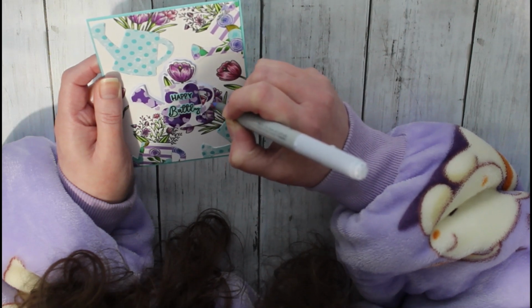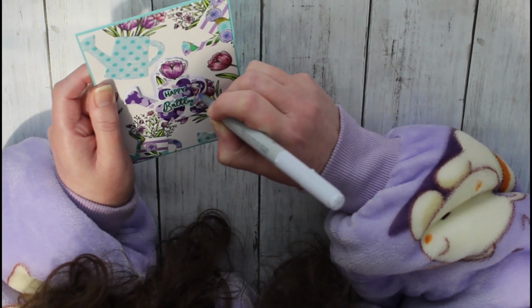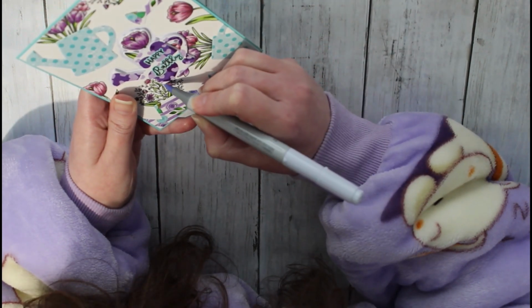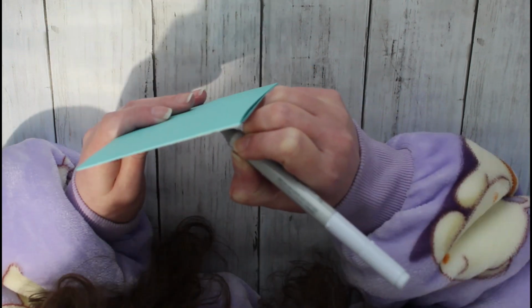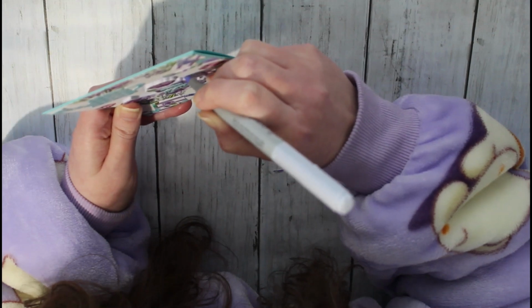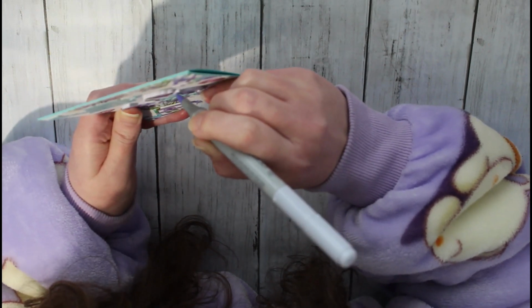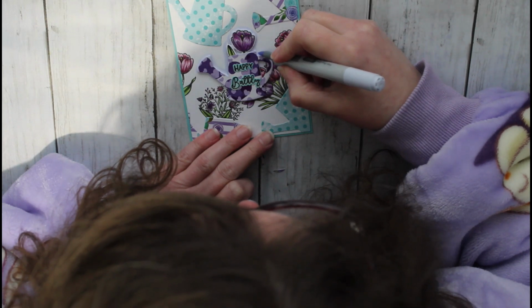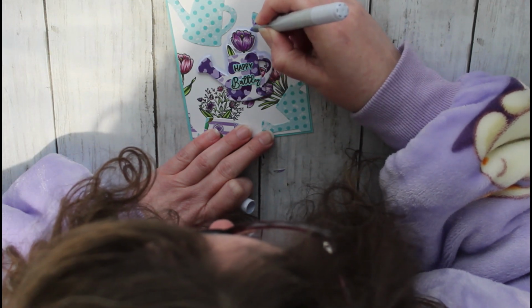Just going to go around the white edges a bit as well. Again, it's very pale, so it won't make a massive difference, but it'll just give a bit more roundness, obviously because this is a three-dimensional object. And then if you can get in there, you can do the white sides as well if you want to. There's no need to really, but you can do. So there we go. Hopefully you can see the difference. Oh, I need to make this a bit thicker to match the other side.